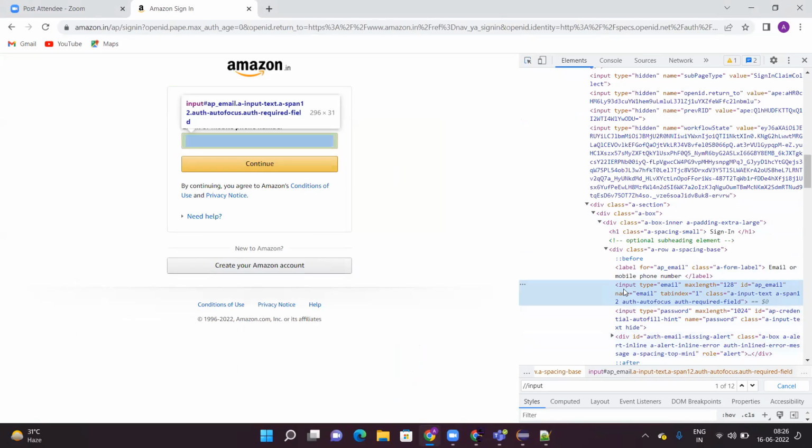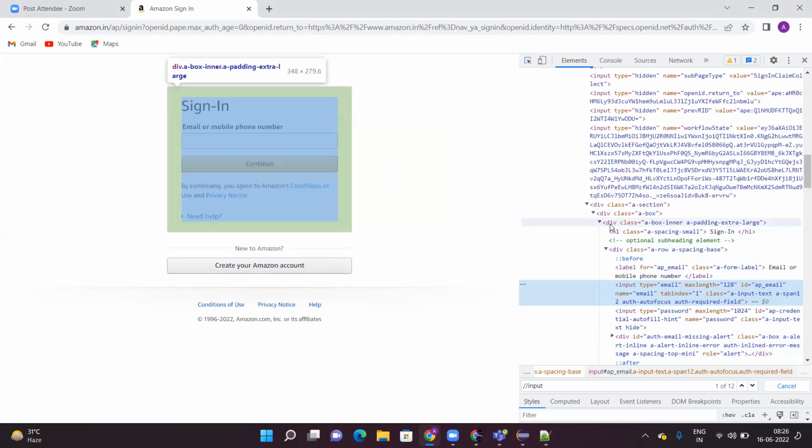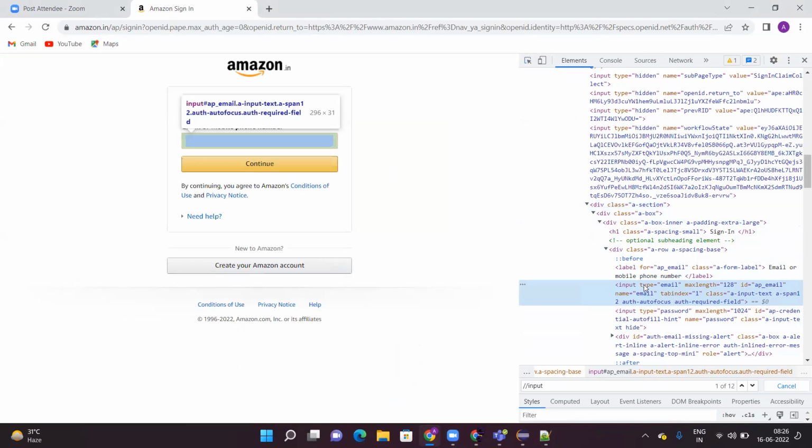So you see, these are called tags. This div, input, whatever you are seeing in violet, these are called tags. Every tag has its attributes. So these are attributes: type, maxlength, ID, name, tabindex. All these things are attributes.